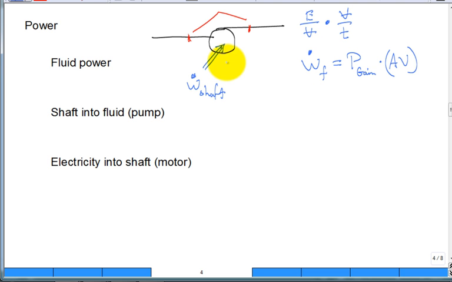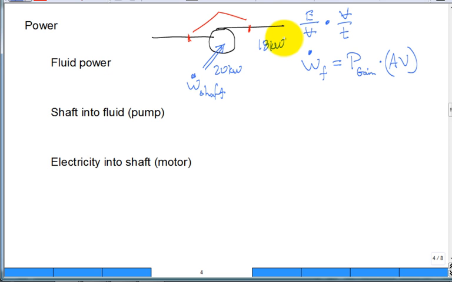So you might say, hey, I have 20 kilowatts coming in and only 18 are going to where I want it to go. That'll boost the pressure of the flow, to boost mechanical energy of the flow. The only way it's going to be realized, if it's incompressible, no elevation change, no kinetic energy change, is through the pressure change. Where did the 2 kilowatts go? Off in heat, viscous dissipation, something like that.